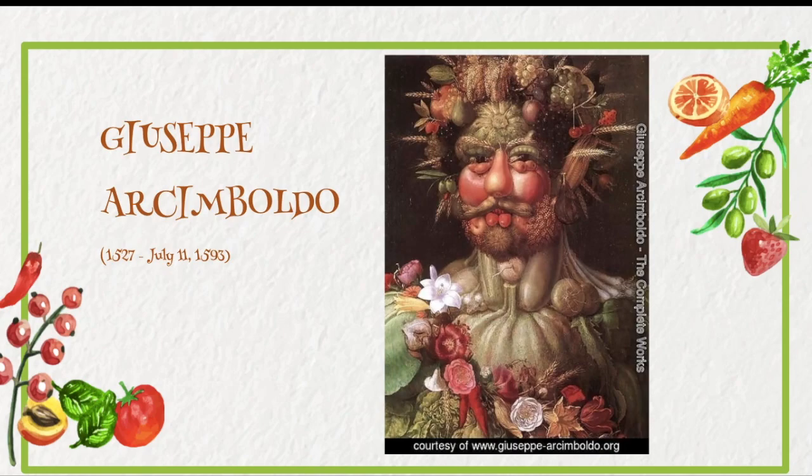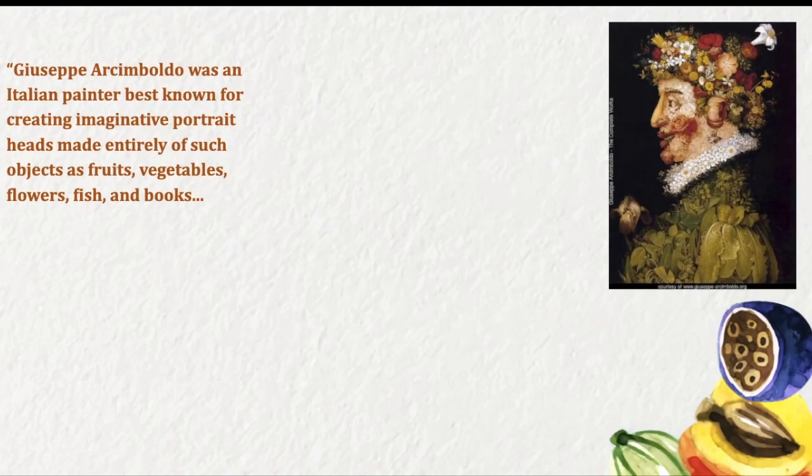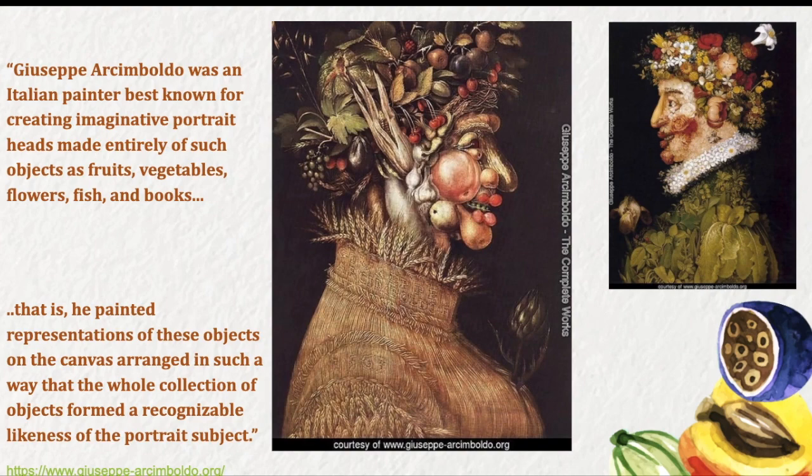Giuseppe Arcimboldo. Giuseppe Arcimboldo was an Italian painter best known for creating imaginative portrait heads made entirely of such objects as fruits, vegetables, flowers, fish, and books. That is, he painted representations of these objects on the canvas, arranged in such a way that the whole collection of objects formed a recognizable likeness of the portrait subject.